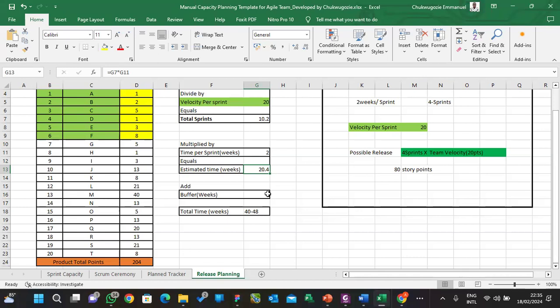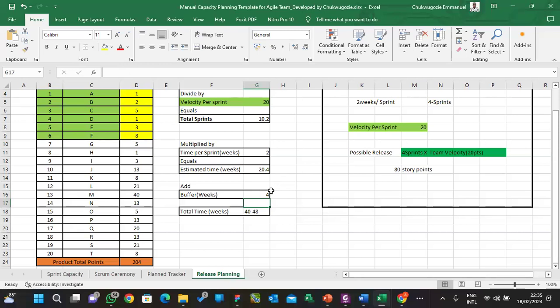But then if you're considering buffer, you need to tell the stakeholders that your buffer is 8 weeks or 4 weeks, so that you are transparent to them. Tell them why you are considering 4 weeks and all that, maybe to cover up for any risk, like any technical debt, time the team will fail to fix the bug, or maybe any change of scope, so it will not affect your project. So now let's I reduce this to 4 weeks, right?